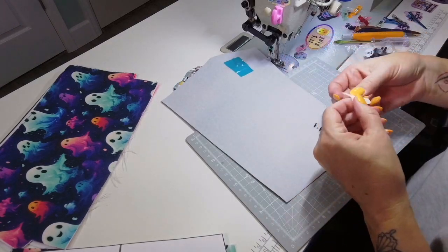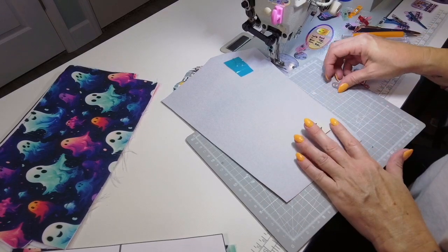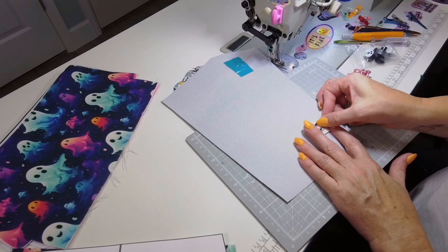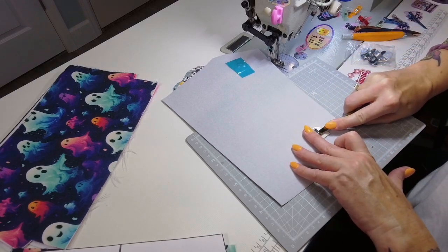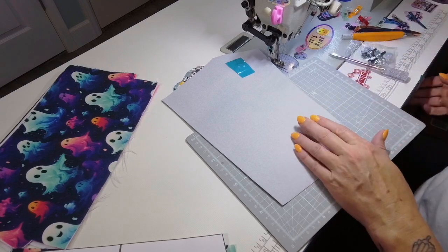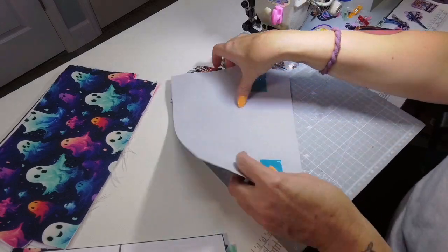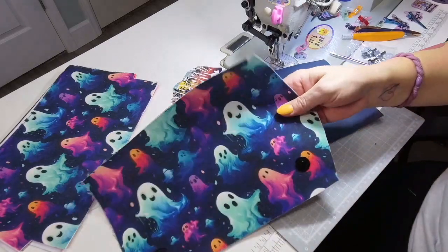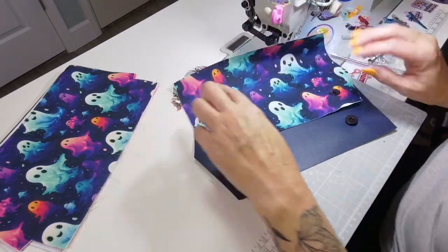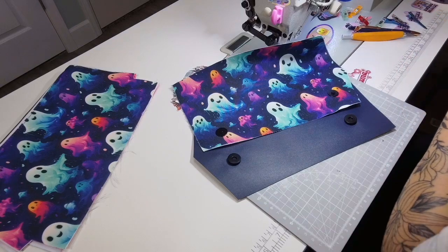Okay. Again, this is my exterior accent flap female snap. I did the male snap on the lining accent piece. All right. And there it goes. Beautiful. So that is how that looks when it's done. And here is my lining, snaps on. All right, let's sew these two pieces together.